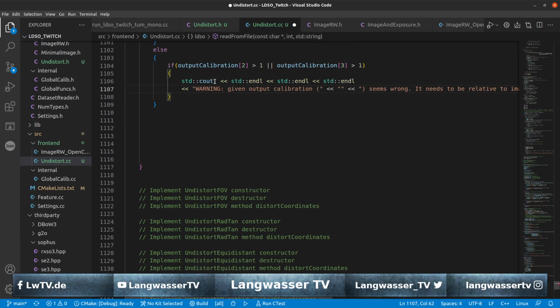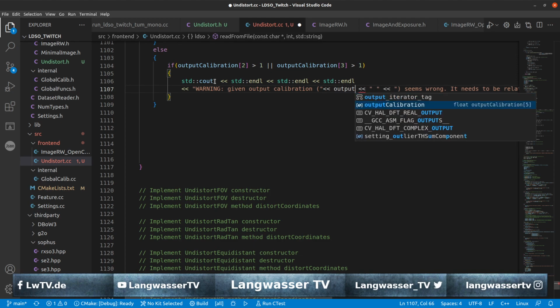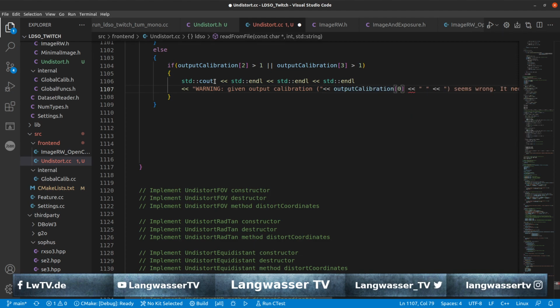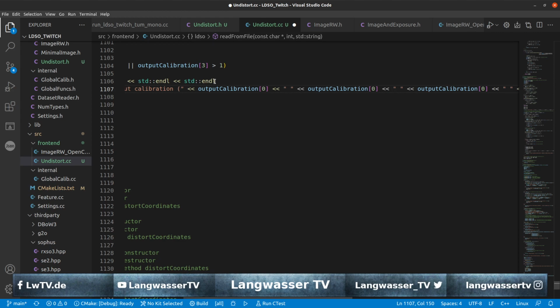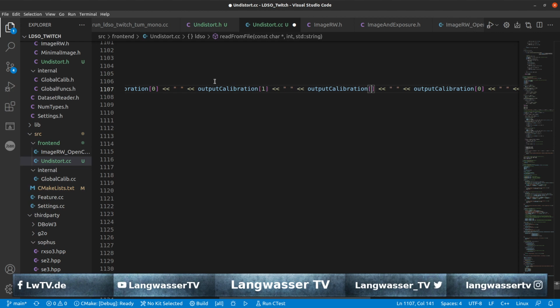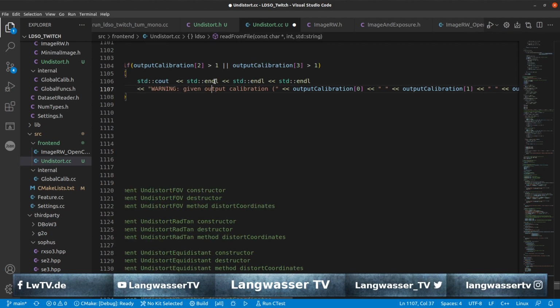So here we want to print something. That is the output calibration at position 0. And there are 4 parameters we want to print. So 0, 1, 2, and 3, and we'll put that in a new line.